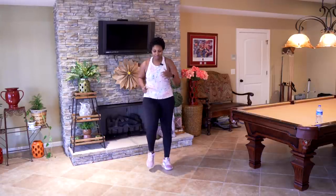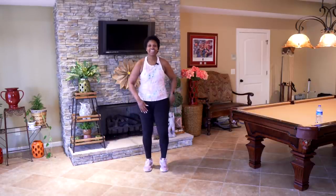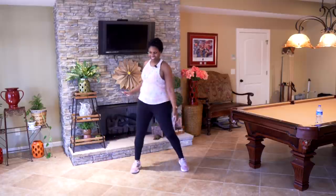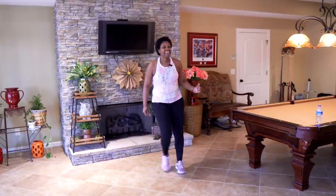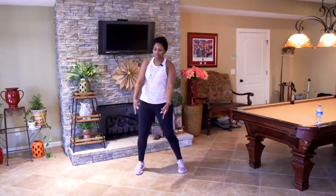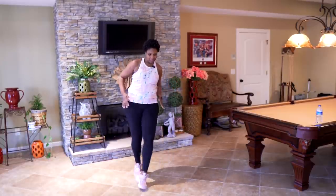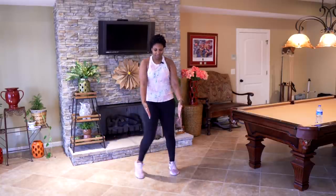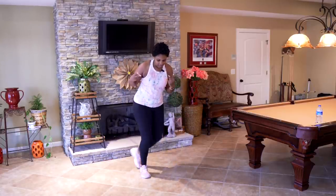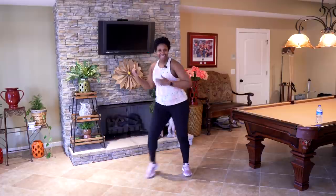Let's pump those arms. In four, three, we're gonna go into a step touch. Two, one, let's go. We're looking for a little bit of sunshine in this workout today here. From here, tap it forward. Four more, four, three, then we're gonna tap behind. Two, one, tap behind. Push it out.